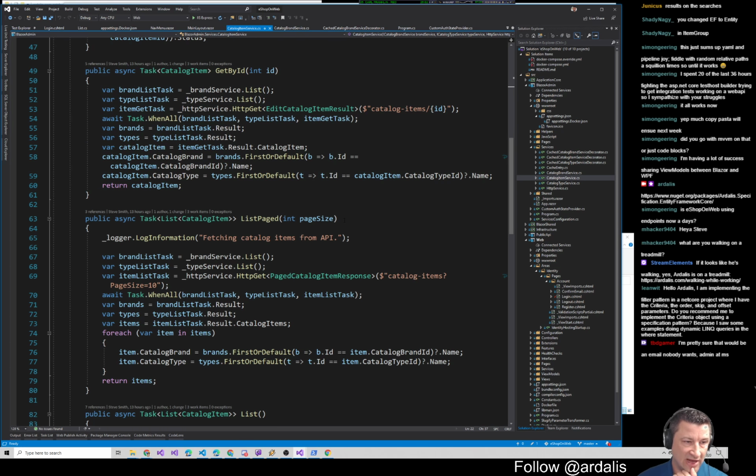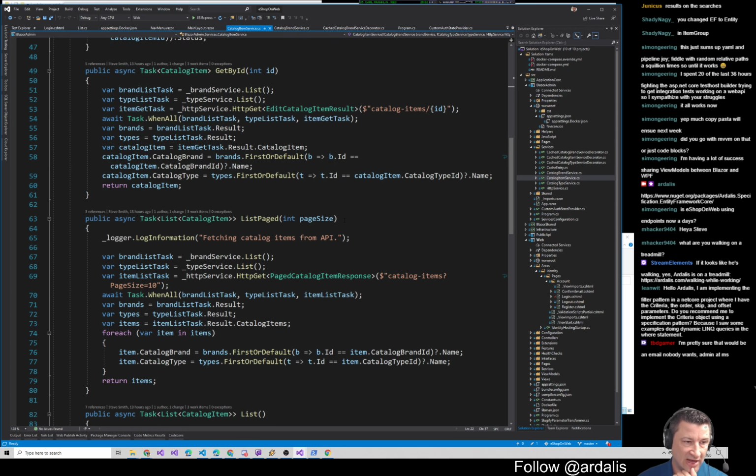And so you've got this classic problem with lookup tables. Now you can either do a join here inside your API and return back either an actual catalog type DTO here with an ID and a name, because you do want the ID also, right? Or have this be two properties, int and string. And so you can do it at the API level and return back more data in a denormalized fashion. But if you have a lot of columns, or a lot of records, that can significantly increase the size and complexity of the object that you're returning.